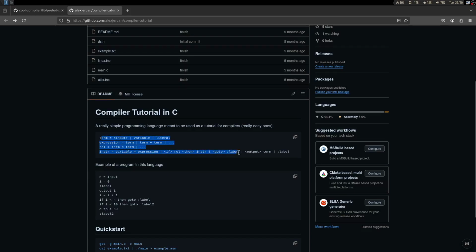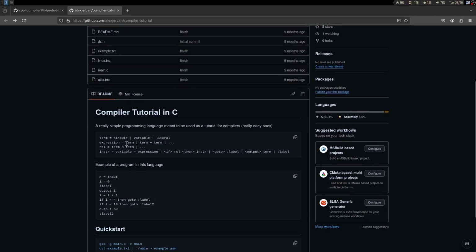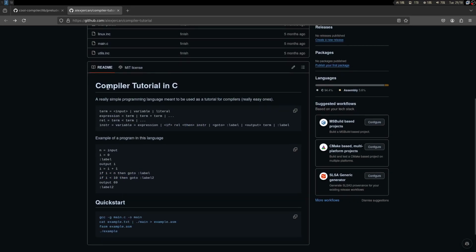This language is extremely simple. It only has a few instructions, and it doesn't even have functions or anything. It's just instructions, go to labels, and input and output, I think. Not even sure if we have input, but anyway, it only has integers. So it's kind of similar to what we have.